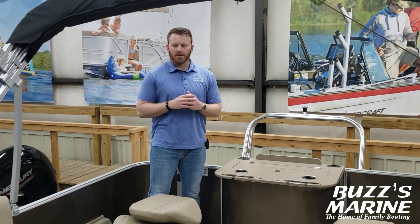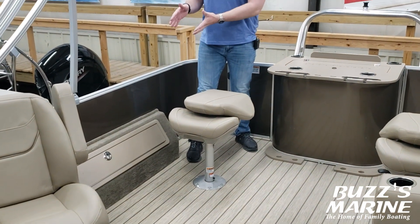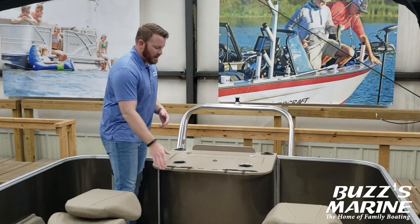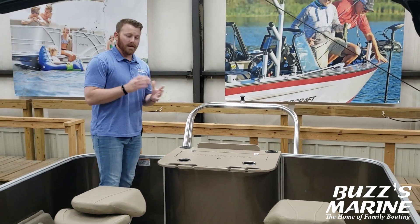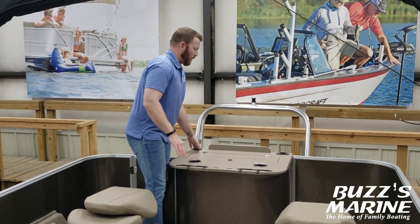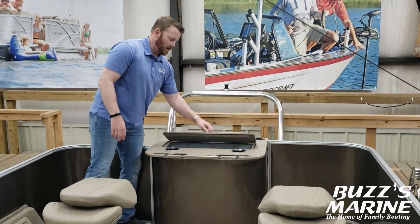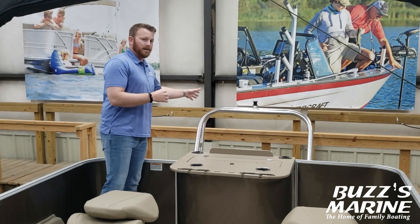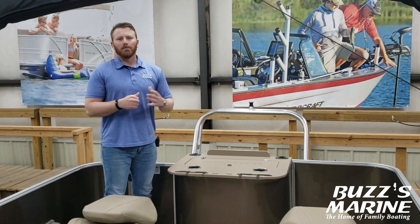Here we are at the fishing station of the 822 party fish. On the limited edition, one of the nice features and upgrades you get is the rod box that's lockable behind the captain's chair — you can fit up to four rods in there easily. When you're ready to go fishing you take those rods out of the box and put them in your four vertical rod storage spots. When you're ready to do tow sports, take them out and put them back in the rod box — it's a perfect little setup. You've also got dual tool holders, dual cup holders, and dual rod holders for your fishing. When you're ready to catch that fish and land it, you've got an integrated ruler into your live well lid, and you can store a nice catch of fish in there. For tow sports, there's an under deck mounted ski sports bar — a nice, heavy duty ski tow so you can tow that big tube and get everybody in the family out there.